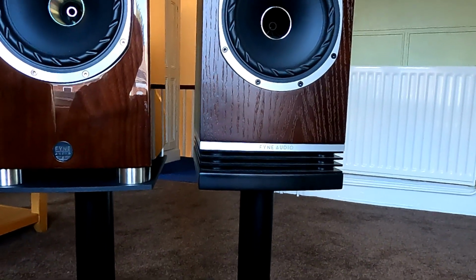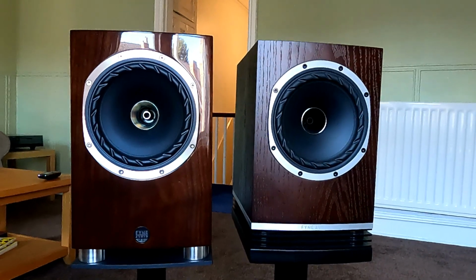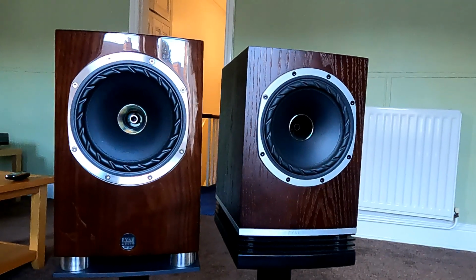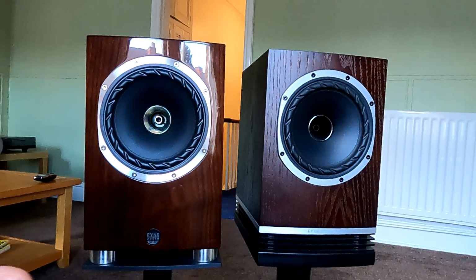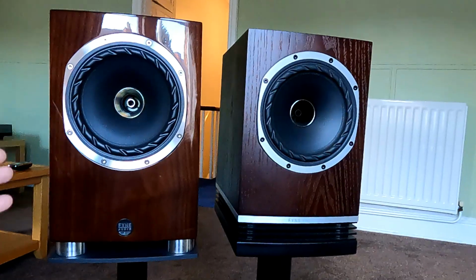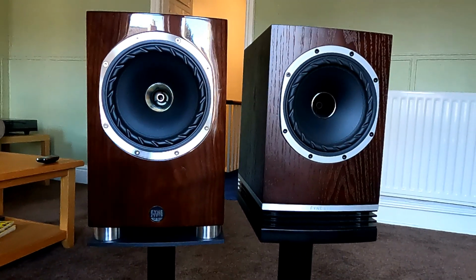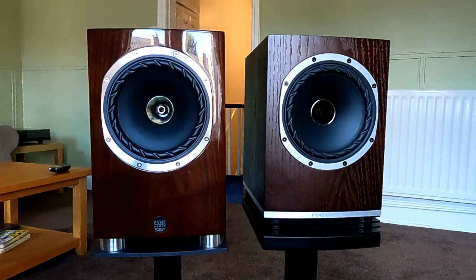So there's a benefit there as well, and like I say, better quality materials. And the actual cabinet itself, even though it looks the same, is a much denser material. There's a lot more damping internally as well, which makes a big difference. That cleans things up and makes them sound literally cleaner and more dynamic and with less coloration. What you don't want is a cabinet resonating of its own. When the driver resonates, it resonates the cabinet. That transfers that energy back into the driver, and you get this blurring effect. The more rigidity you have and damping you have, up to a point, you can overdamp, but it all adds to the overall effect. So yeah, that's the two.